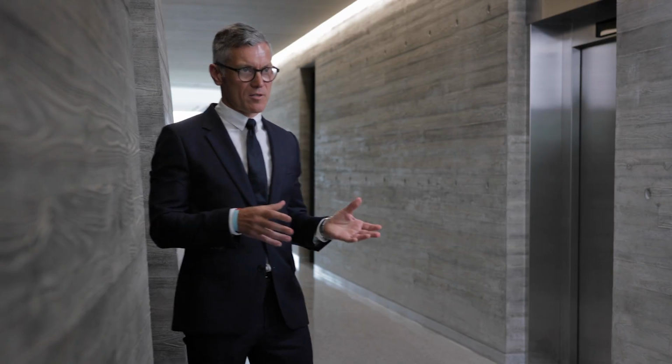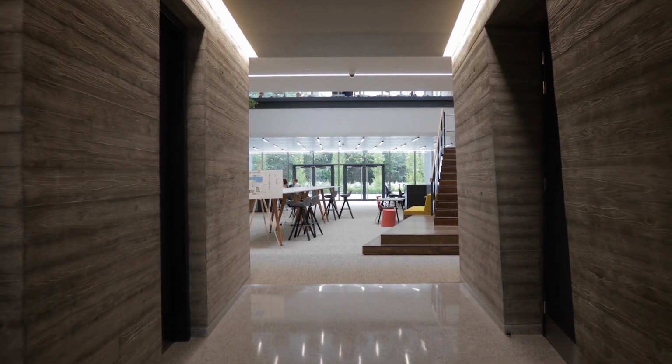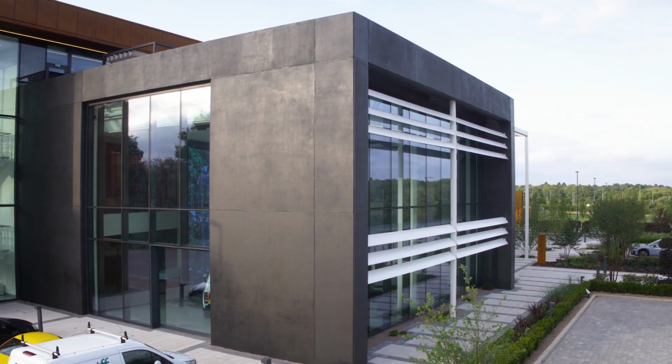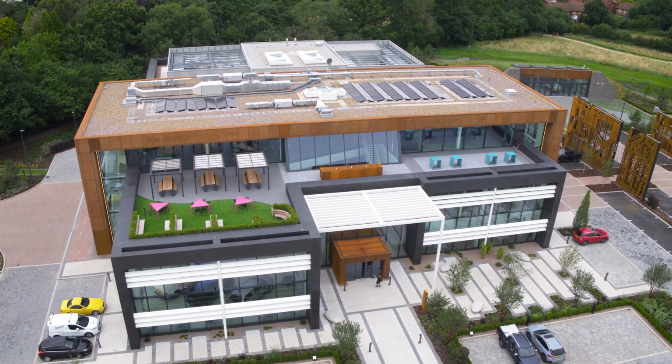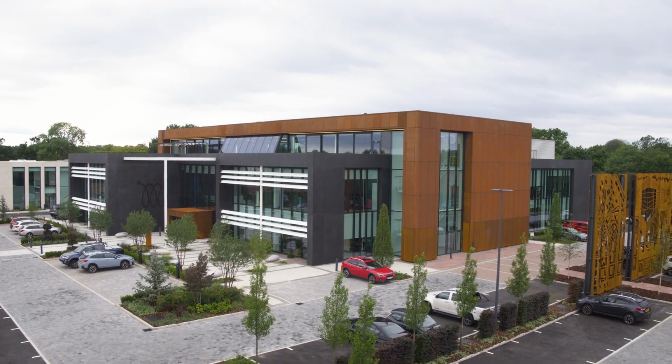Going back to the briefing stage, what became very clear is do not get the temperature of the building wrong. And I think the reality was that we need to make the building very stable. So the core temperature of the building stabilised with concrete exposed and a heavyweightish building helps with that. The glazing, the actual U values and the thermal performance of the building is well beyond building regulations, way beyond. We also have electrical vehicle charging points, and we've also introduced an infrastructure within that car park which allows for future-proofing that.